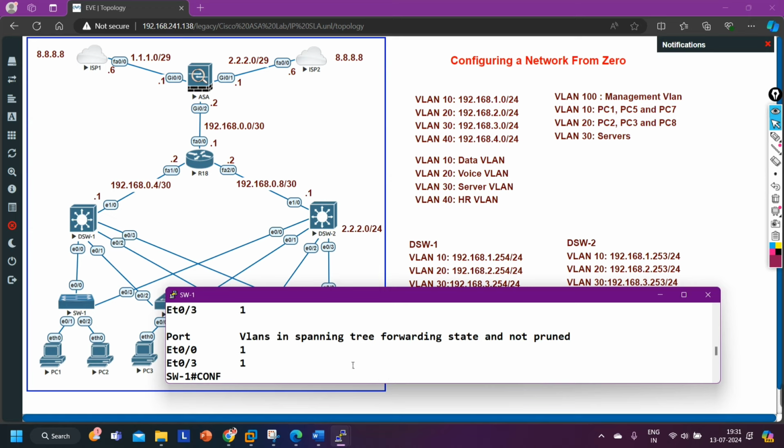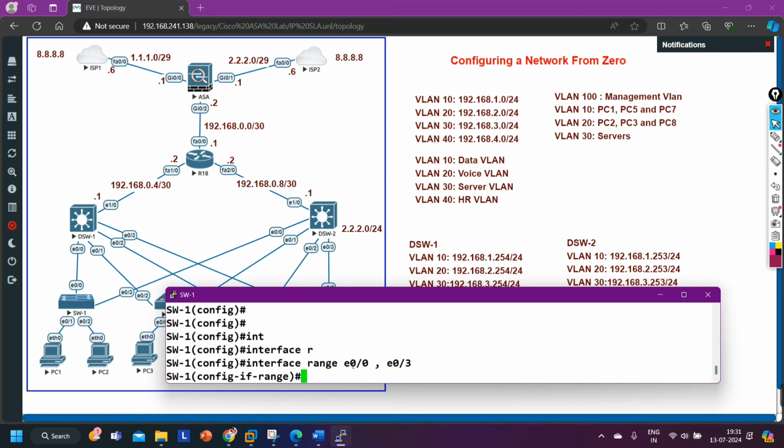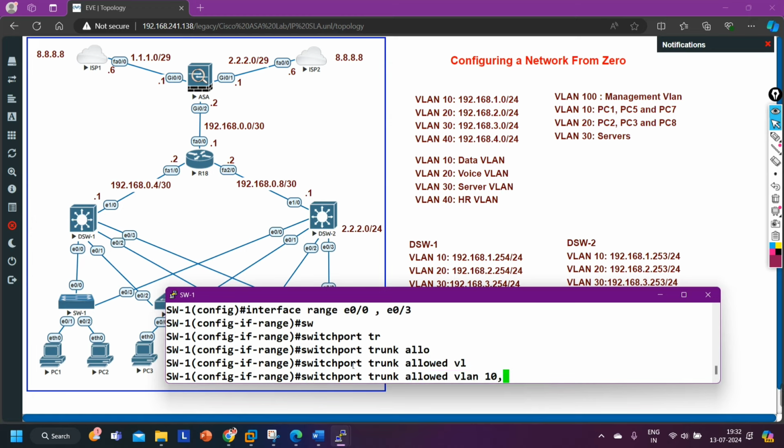Then again you have to set the native VLAN on the distribution switches as well. Before that, let me allow only VLANs 10, 20, 30, 40. So switch port trunk allowed VLAN 10, 20, 30, and 40, right?